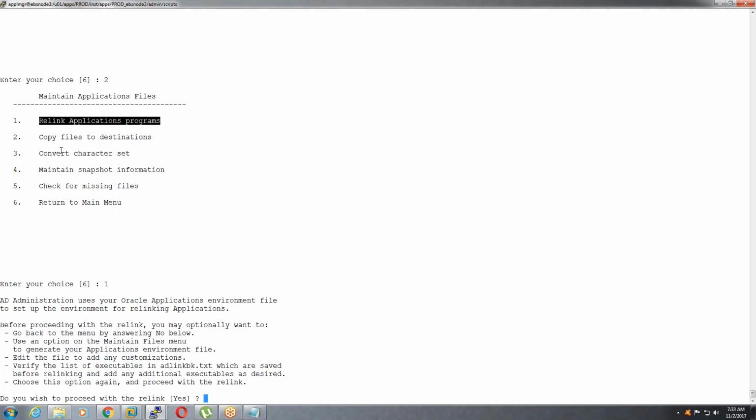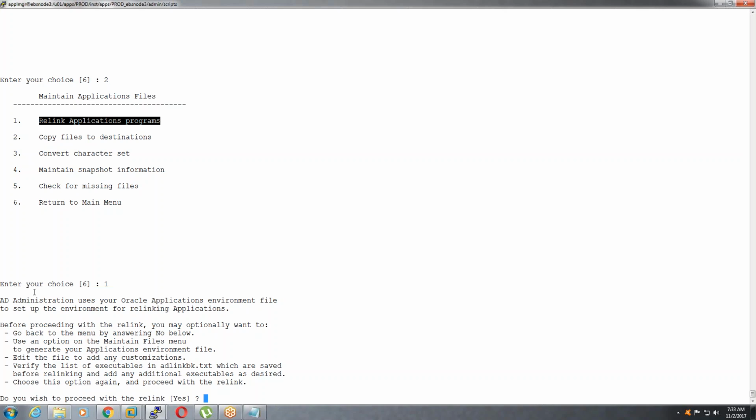I just want to ask, with this relink application program, in case I do an echo command on some form, like the GL form or FND, and suddenly I know that something got corrupted, I will come here and start this relink application. Will it find which file is corrupted? No, see, something is wrong with one form. First we should try to find what is the issue, what is the reason, what happened with this form.